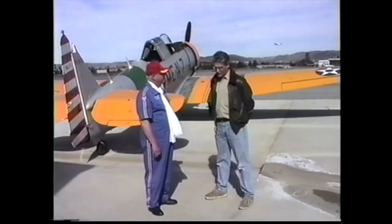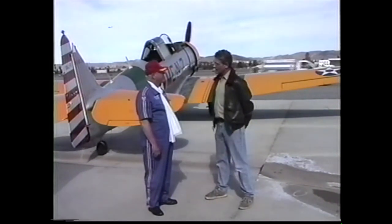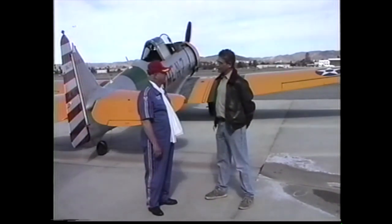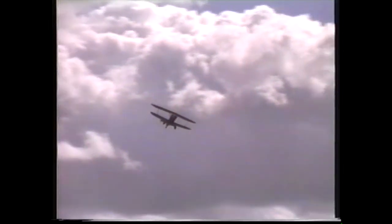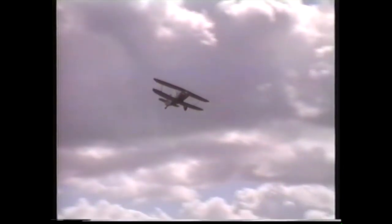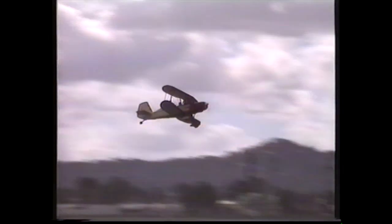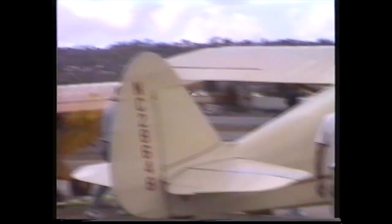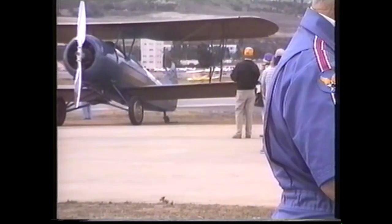Well, I didn't know where to go. I didn't know what I was interested in until one day our flying club, the Skylighters, went up to Ramona, and one of the members, Elmer Barney, was giving rides in a Starduster 2, which is a little sport biplane, open cockpit, high performance. It was the finest looking thing I'd ever seen in my life.